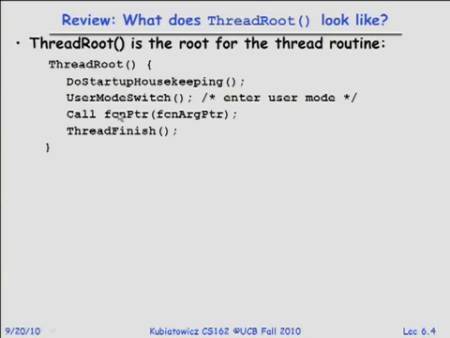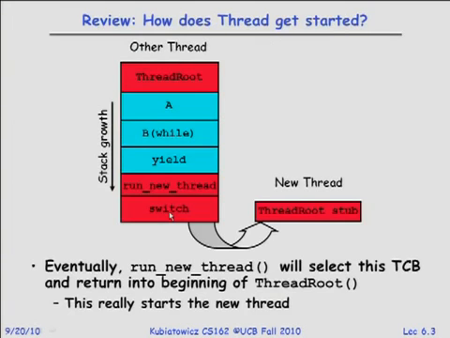Now, why were we in kernel mode? We're in kernel mode because we were in kernel mode from switch, which put us into the thread root stub in kernel mode. So that's something you're going to want to definitely remember as you start doing your projects. You're in kernel mode at switch. Okay.